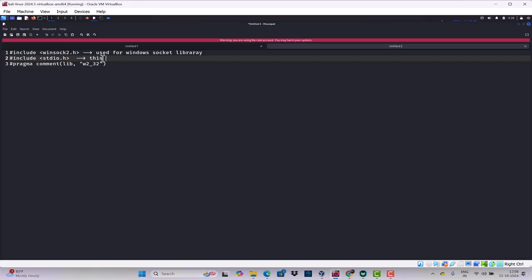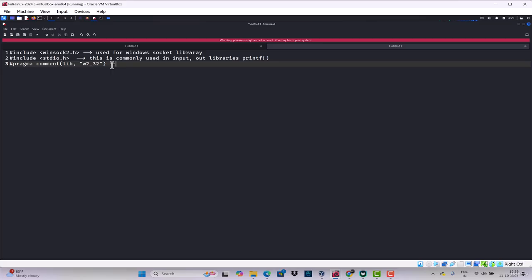This is commonly used for input output functions like printf. And the next line, the pragma comment command, like ws2_32.